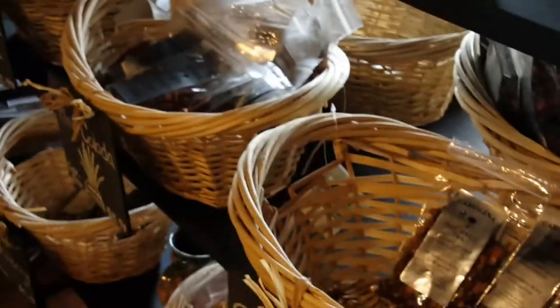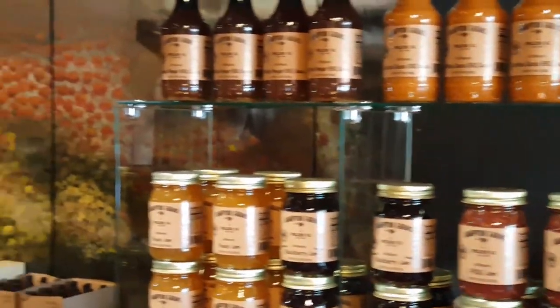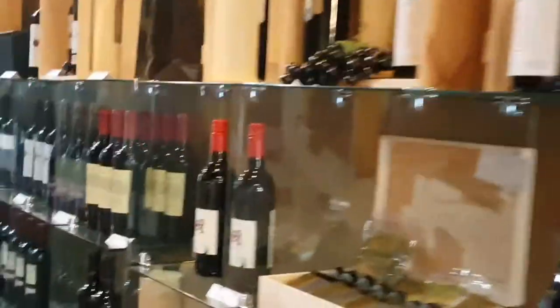We also carry things like tea, olives, cheese, mustards. We have a great selection of Hampton Farms products here. Olive oil, dip mix, spouts, barbecue sauce, and lots of wine. You can make a custom basket out of whatever you want, or we have a lot of pre-made baskets you can just come pick up.